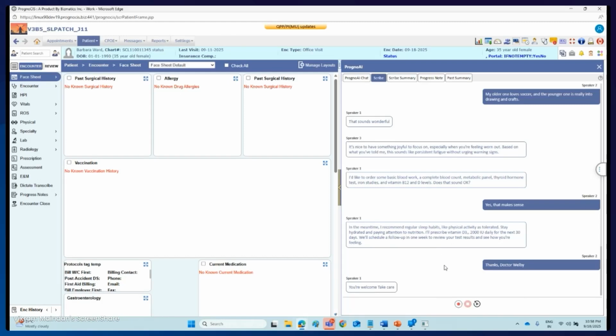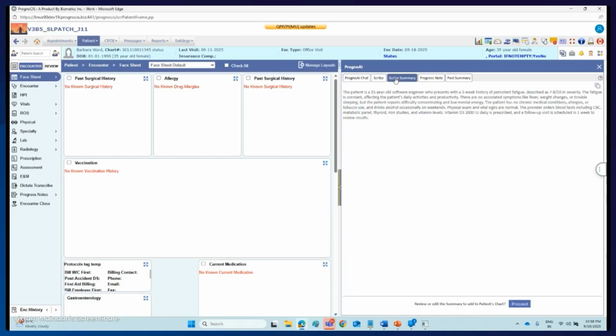Now, once the recording has been done, you'll see that under the Scribe summary, it gives you a short summary of the complete conversation. And now to use this to create your progress note, you can click on the Proceed button at the bottom.